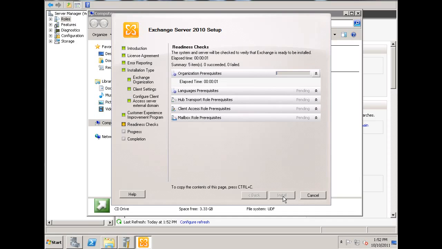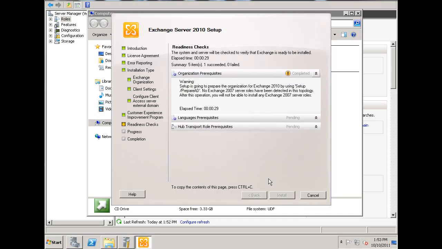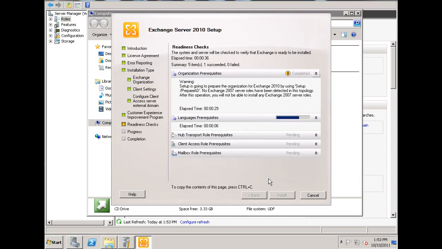And now it's going to go through a series of readiness checks to see if the server is ready and it has all the prerequisites, and if the system is working well enough to accept this installation. Okay, so far so good.